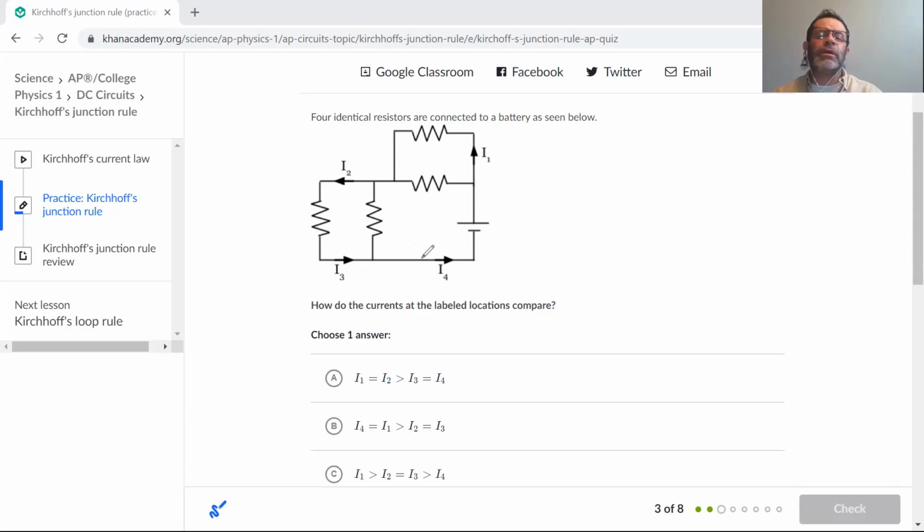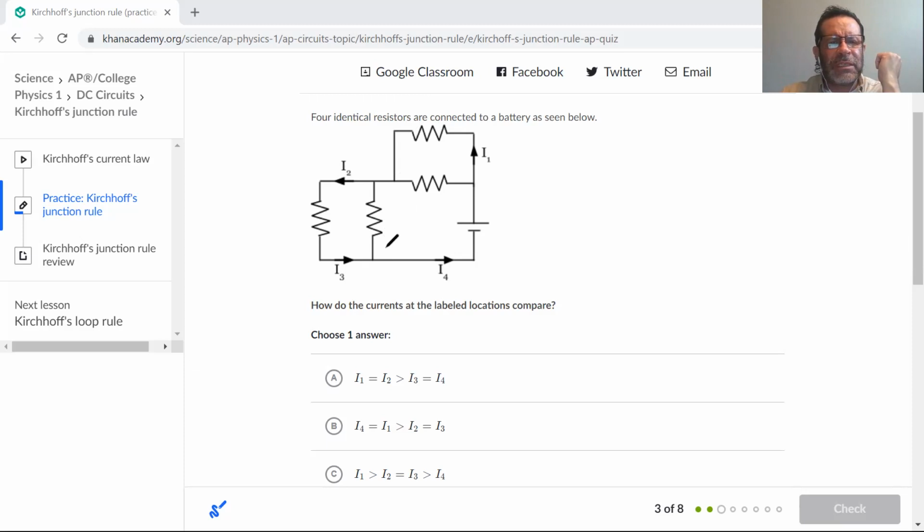Well, we could assume that current 4, which is the current that has to do with the battery, would be the current that's going to be distributed. That's not necessarily incorrect, because this loop here is the one that has the battery. Since the battery is providing the energy, we could assume that this current is being divided among the rest.